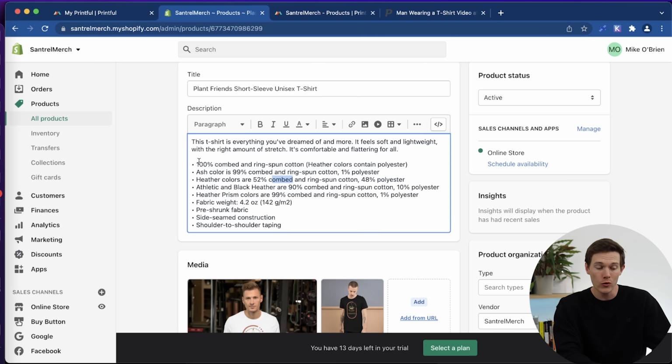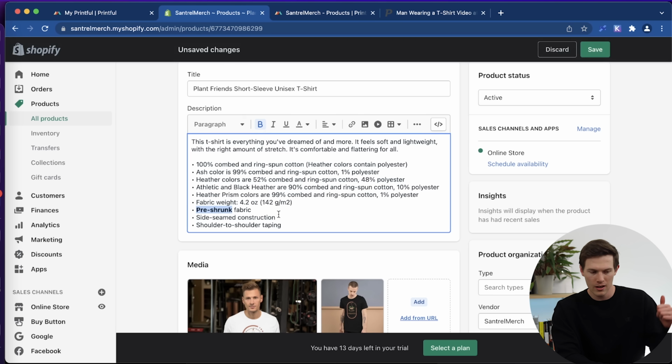I recommend if you have a lot of things like this, we could go through here and start adding some bold phrases. So something that we really like. So we could say like pre-shrunk. Maybe that's a really important saying or really important phrase. We could add that as a bold thing. We could say like authentic. So we can add bold to that and just really start highlighting, like ring spun cotton. That sounds like a good phrase. We can start adding some bold to that.